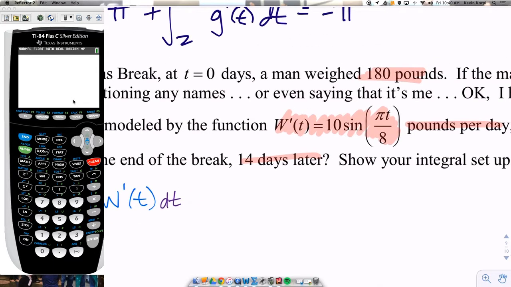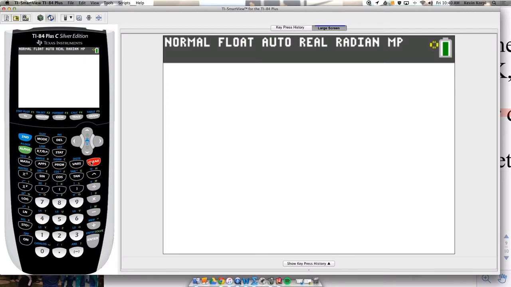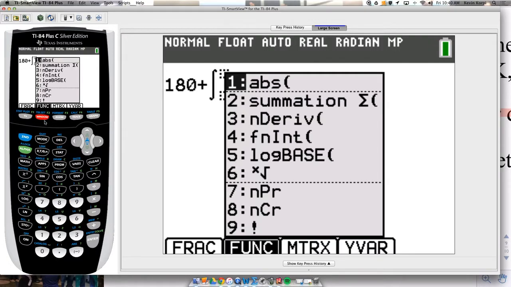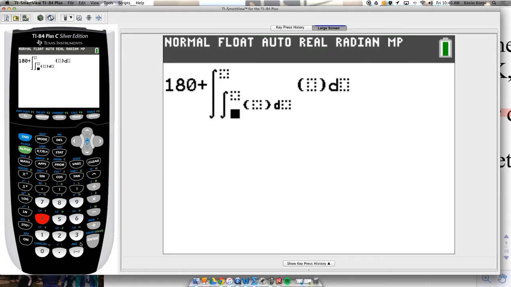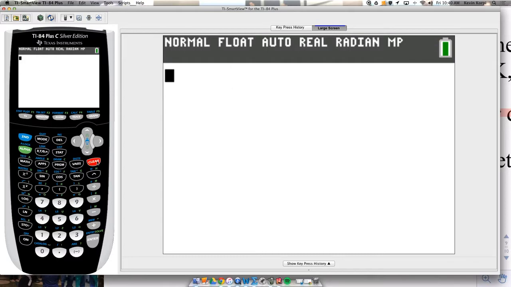So I'm only going to do this one time, so I'm not going to take the effort to type this into Y1. I'm just going to do it straight from my home screen. So 180 plus, and of course the quick way to get to the integral is Math 9, which is a little bit faster, one fewer keystroke than alpha F2 4, which also gets there. And of course, you don't want to take a double integral because that makes it very, very challenging. Okay, so let me start over. 180 plus Math 9 is the quick way to do it. You'll get used to that. Math number 9. Yeah, still on the top 10 list, though.